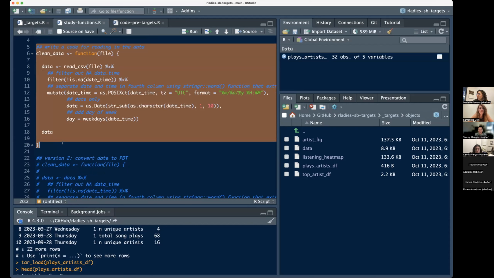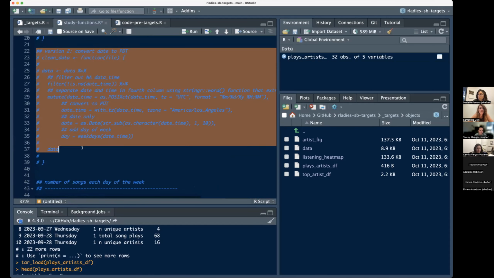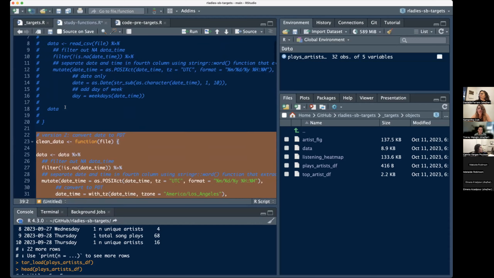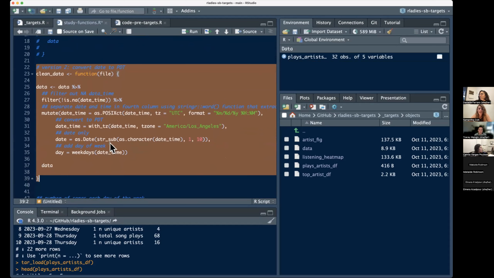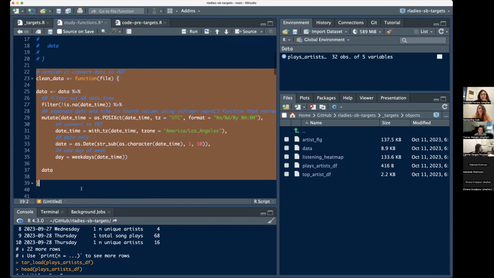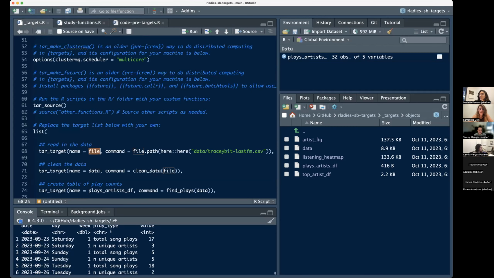For time's sake, I just copied the second version over. So you can comment the old one out and make this one the version that we use. They're the same name, clean data. Save it, and we go back to targets.